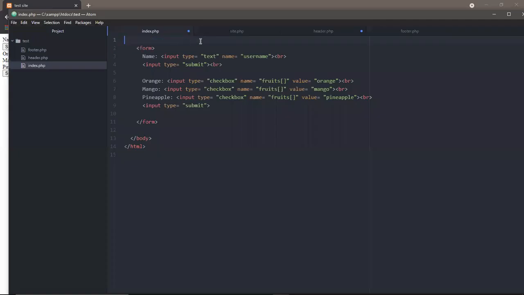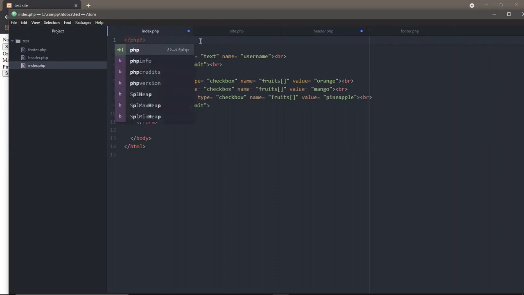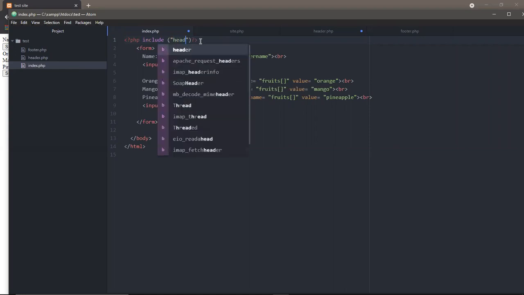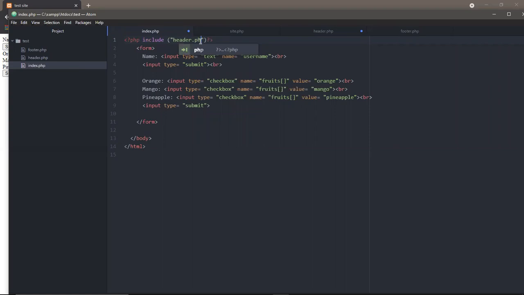Here I will add a PHP code which will help me include this header.php. So I will just type include, and then I can use the brackets, and that file is called header.php.